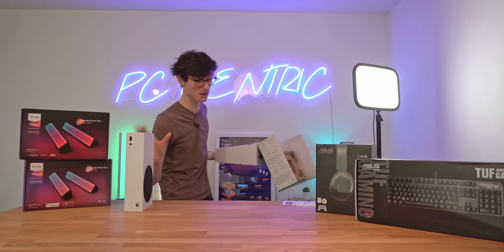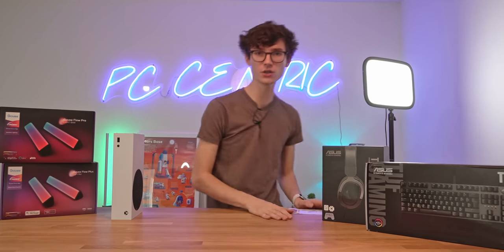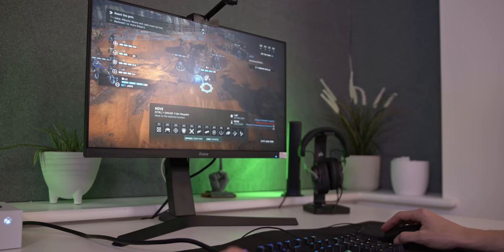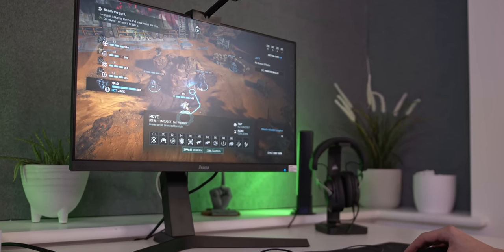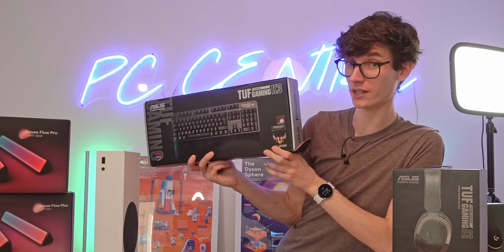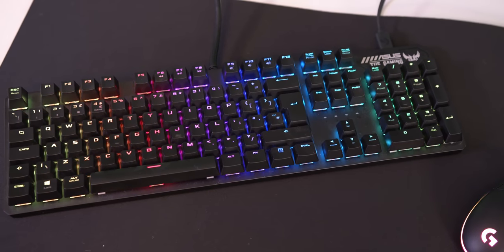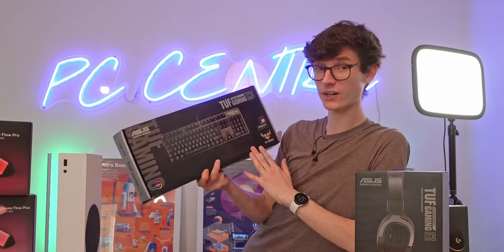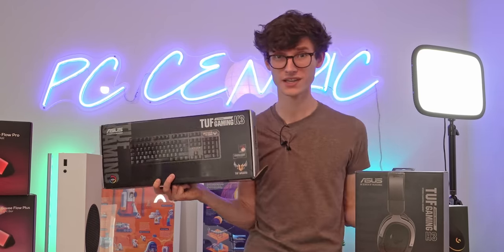The other thing that makes this a little bit more unique is the fact that you can actually use a keyboard and mouse in certain games, which is definitely something I've been wanting to test for ages. Games like Gears Tactics I absolutely love, but they're just not really the same with a controller. Being able to use a keyboard and mouse I think would be a big boon. This Asus Tough keyboard is definitely a little bit overkill for this rig - I'm sure a lot of people would go for something around about £30 - but as it's fully mechanical, this is going to feel amazing. And you can actually get this for around about £75, which I think is insane.